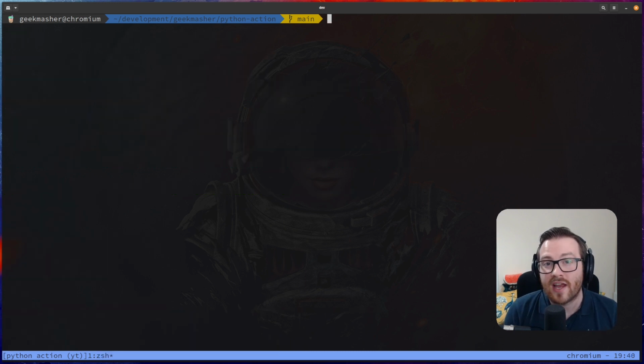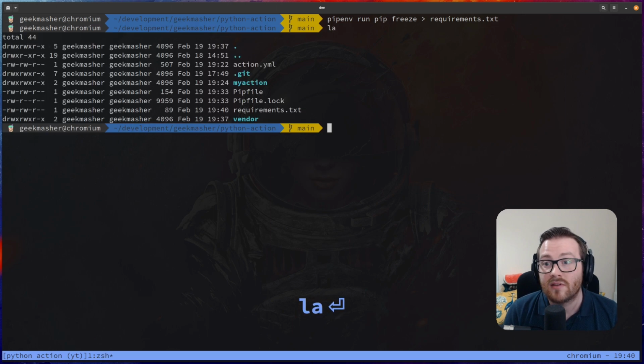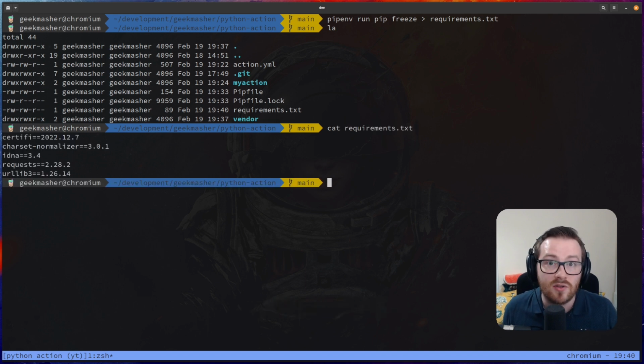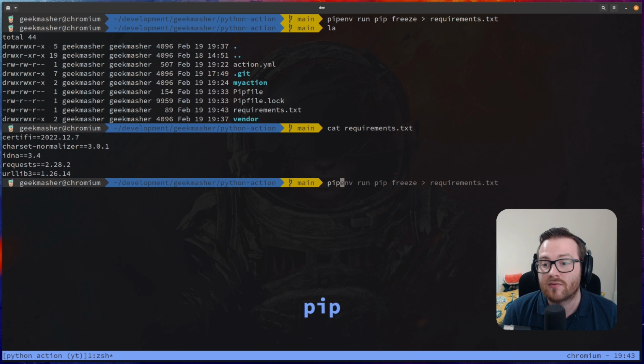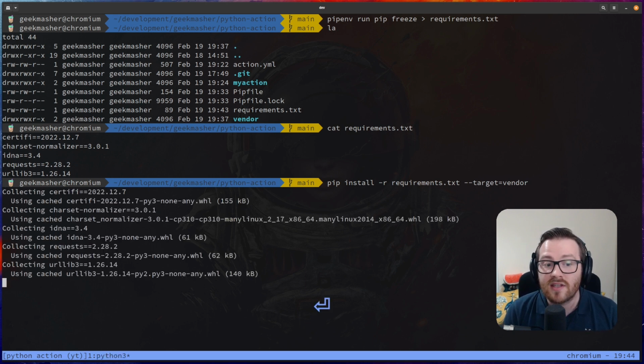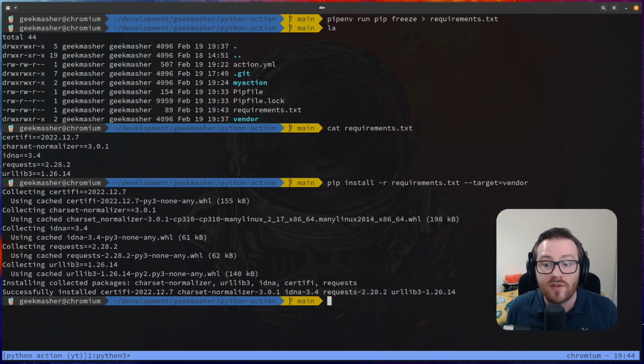So to get pipenv to output into that vendor directory, we need to call the pip command. So if we run pipenv run pip freeze and pipe that output to our requirements.txt, what this will do now is create a file called requirements.txt, and it looks the exact same as what you use if you're using pip. So now for both pip and pipenv, it's the exact same command. We want to run pip install -r requirements.txt, so similar to any other time you use pip, but the only difference is we're going to add this --target vendor to point to the folder that we want to vendor our dependencies into.